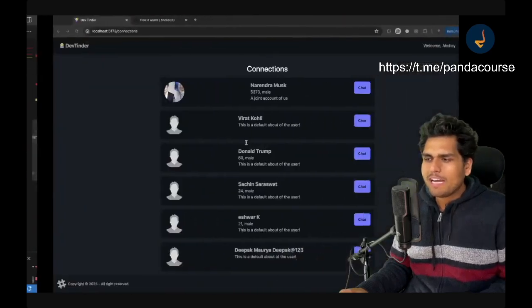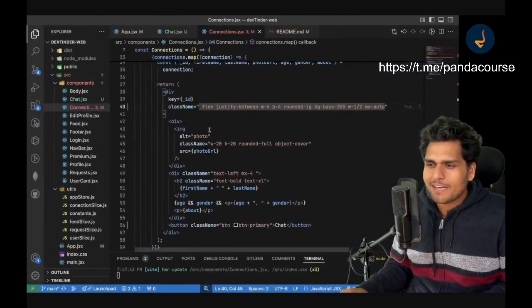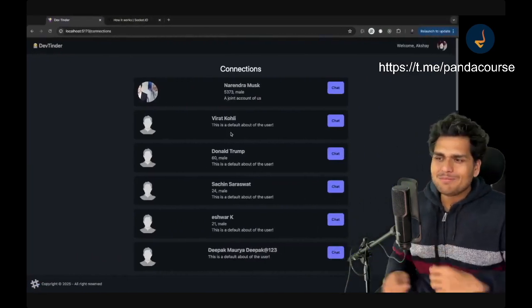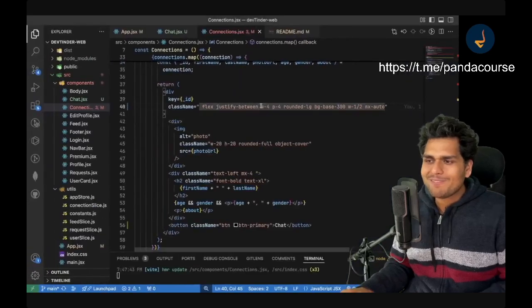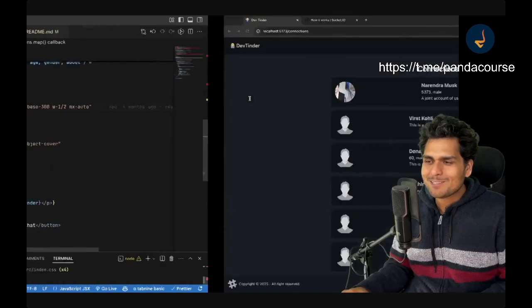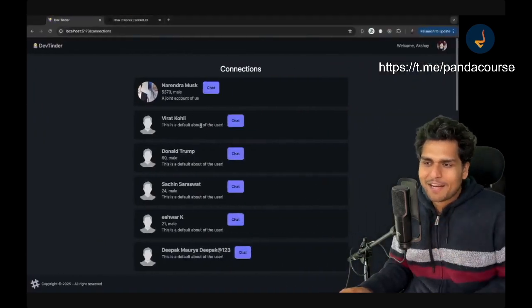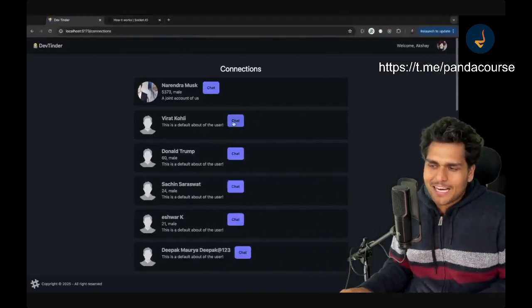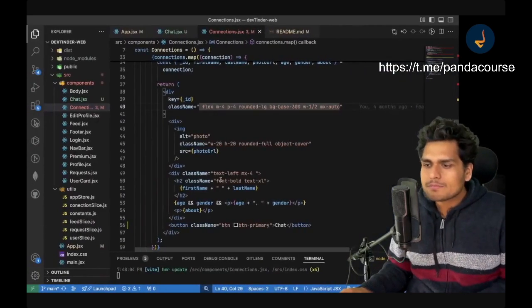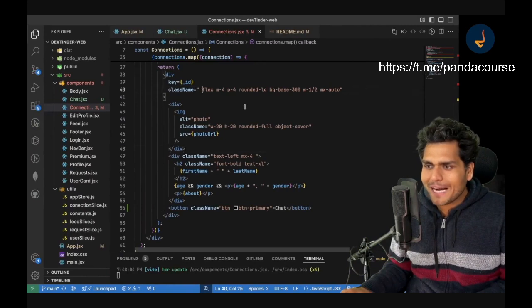Okay, so what I'll do is, let me not justify it. Please fix the CSS. I don't want to spend a lot of time fixing the CSS over here. But let me just remove this because it is looking ugly. This is still looking a little fine. So if I click on this chat, I should be taken to Virat Kohli's chat, okay? So let's pass in some ID over there.